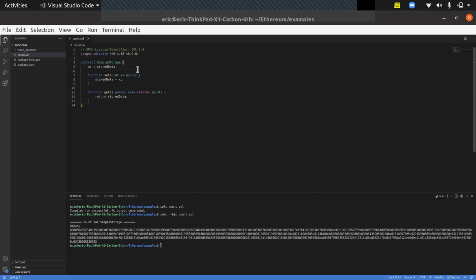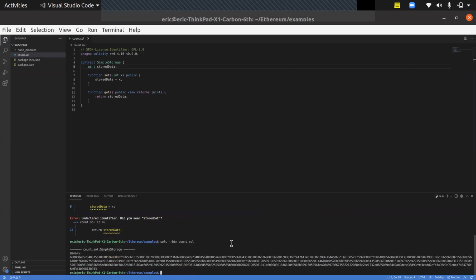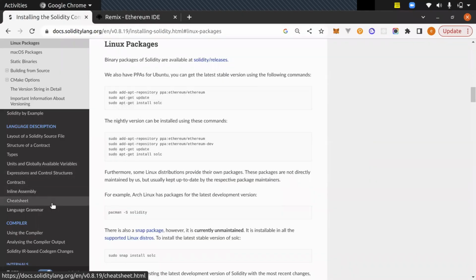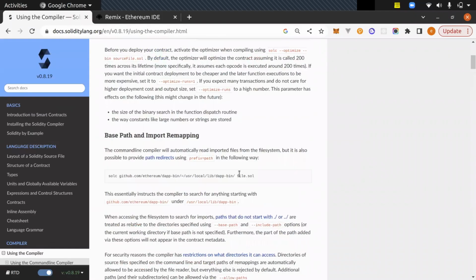Now let's put a typo in here and run this again. This should give it, and these are your errors. So as you compile and you're getting errors, it'll tell you. Now let's undo our typo, save it again, run this again, and it should compile normally. This is just a taste of the things you can do with the compiler. Again, further down the documentation, there's a whole section on what you can do with the compiler, and it is good to be familiar with this.